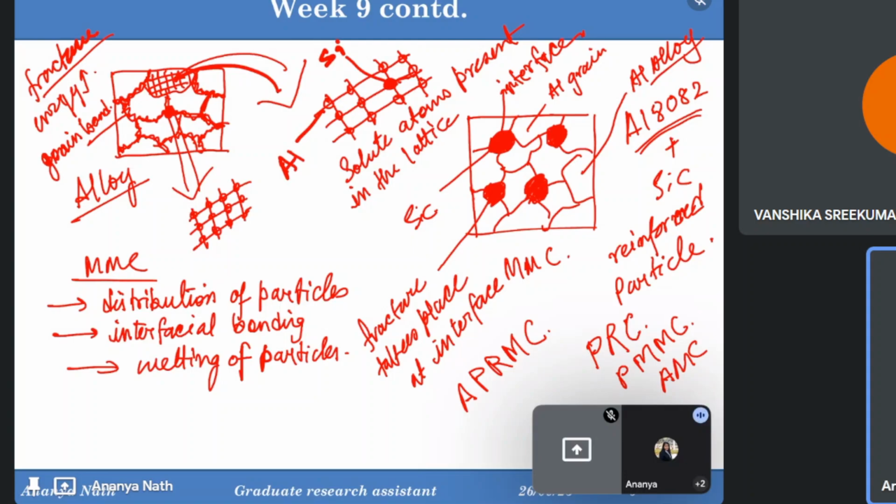So let's start from lecture 1. The term composite broadly refers to a material system which is composed of a discrete phase, which is called the reinforcement, distributed in the continuous phase, which is called the matrix, and which derives a combination of properties not attainable by the constituent individuals. So in case of MMC, we can have the individual property of the particle and the matrix, and at the same time, due to the distribution, interfacial bonding, wetting, and the interface energy, there will be a combination of properties as well.